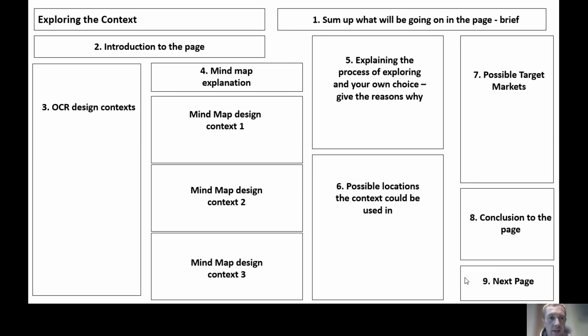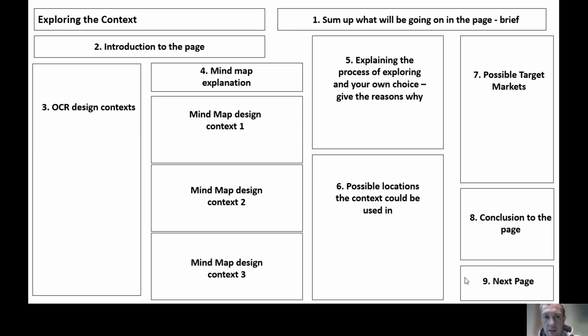We've got the title, and it always reads from left to right. We will never have this next page box in the top left-hand corner, because we don't really care about the next page when we're looking at the title.